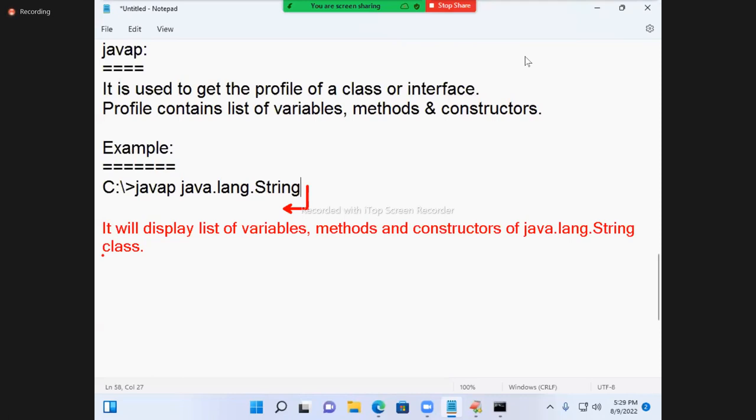So any class profile you can see with this command javap. In the library, thousands of classes are there, and any class profile we can see at the command prompt. This knowledge is required for advanced Java.